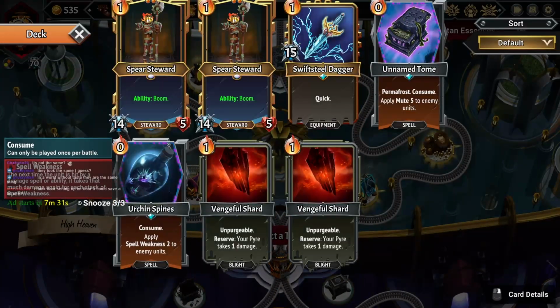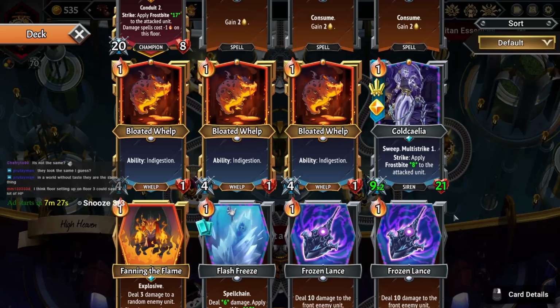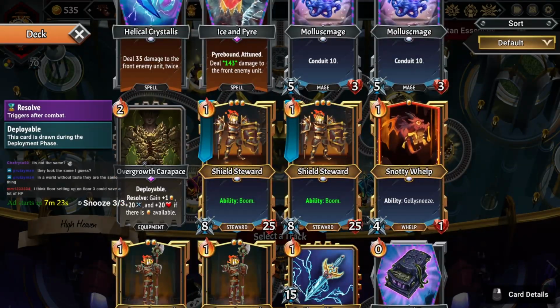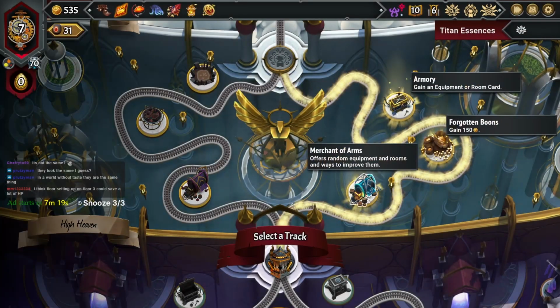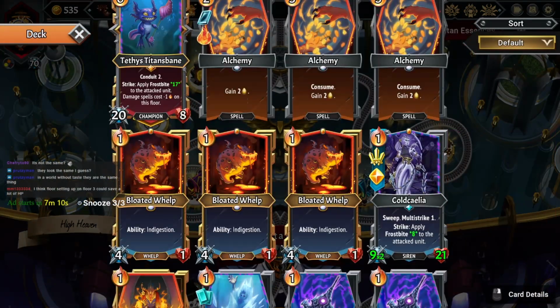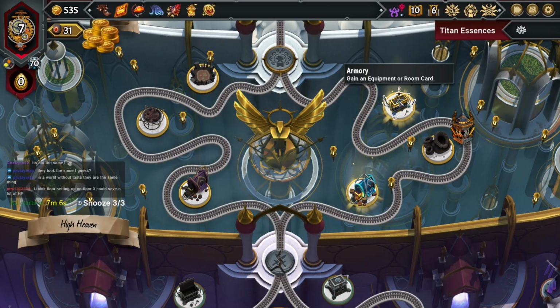Now I could also get another Overgrown Carapace, although I'll go on record in saying that, oh wait, but you guys said I can combine, right? I can get the Overgrown Carapace, combine it with our Swift Dagger, and it stays deployable, right? So if that's the case, then going to the right here might be fine. One, and we have mana, right, for deployment? Okay. Well, we're gonna find out.